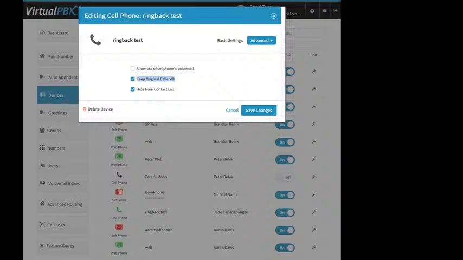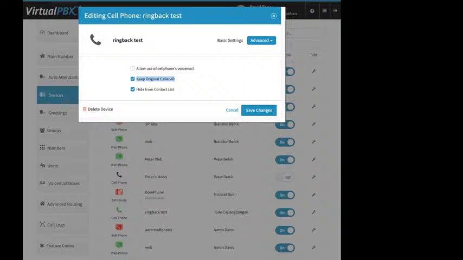Right, keep original caller ID. So, let's say customer Mary is calling in. She gets to your user. It's ringing your cell phone. On your cell phone display, you see customer Mary's phone number. You don't recognize it. You're tired of hearing all these calls about extending your auto warranty. So you're like, nope, you're going to voicemail. Don't want to deal with you right now. Later, you check your voicemail. You try to contact Mary, and you're never able to. So you potentially lost business.